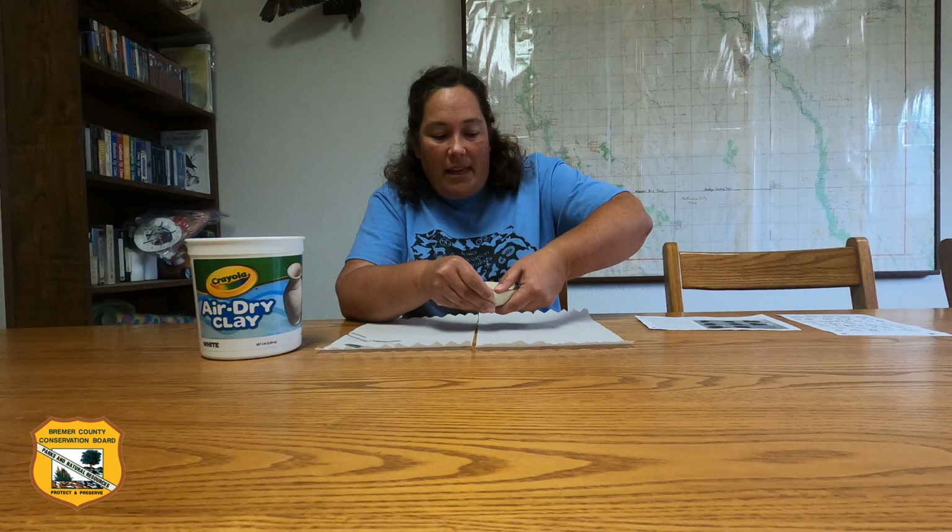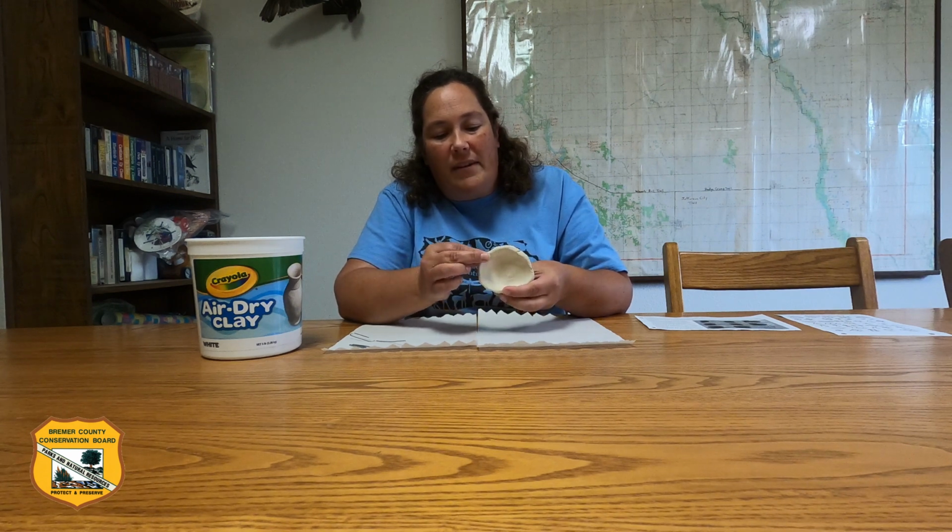So I just kind of want to round the edges. I'm making that little bowl there. I'm kind of pinching some of the spots that kind of crack a little bit. I'm just kind of pinching them together around the side, making sure that that's a pretty sturdy area. It doesn't matter what your bowl shape really looks like. Each person's is going to be a little bit different.